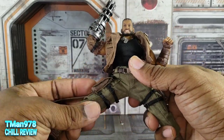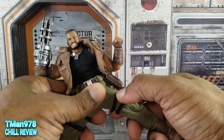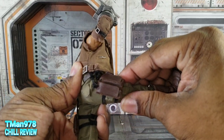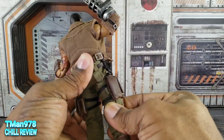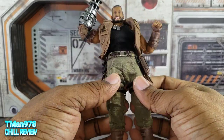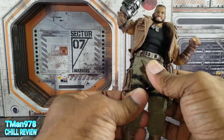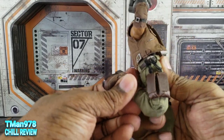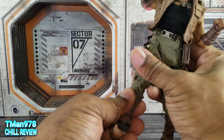The legs kick out to the side a lot, or a lot for something that's wearing clothes, anyway. You can kick forward, like completely unhindered. You can kick back some. There is some thigh rotation right there, but I do not feel a thigh cut, but it's there. You get double jointed knees. I can only imagine that they're pinless, but you got pants on, so nothing to worry about there.